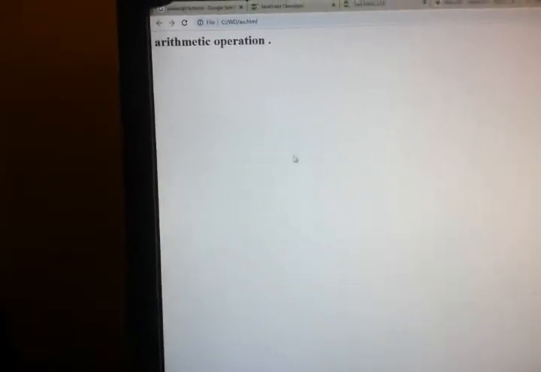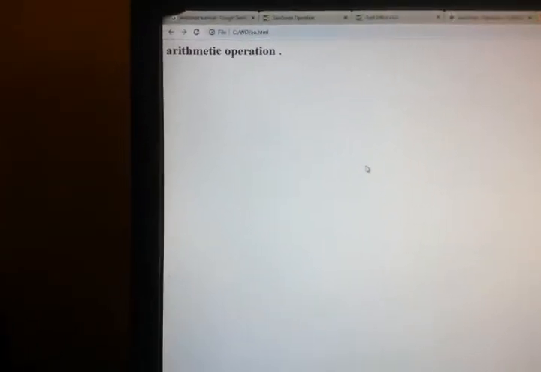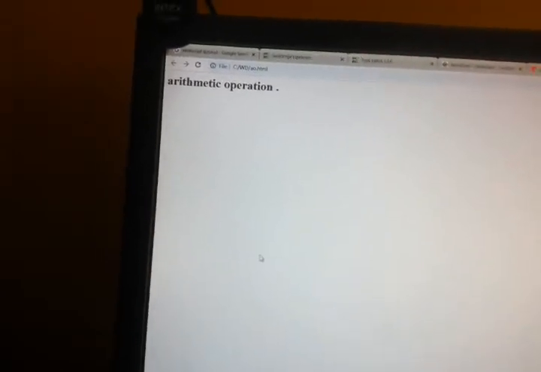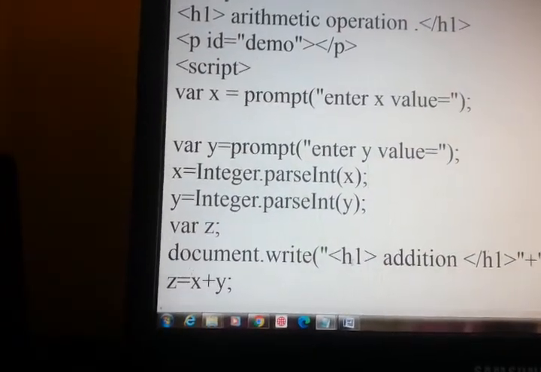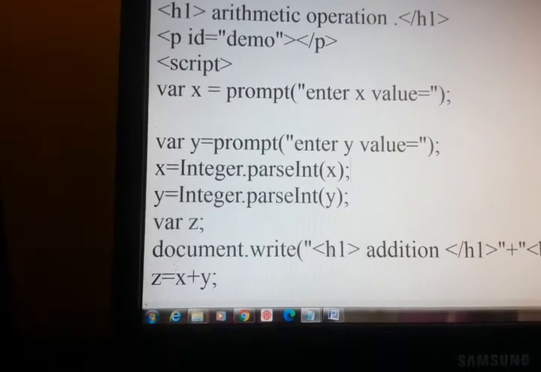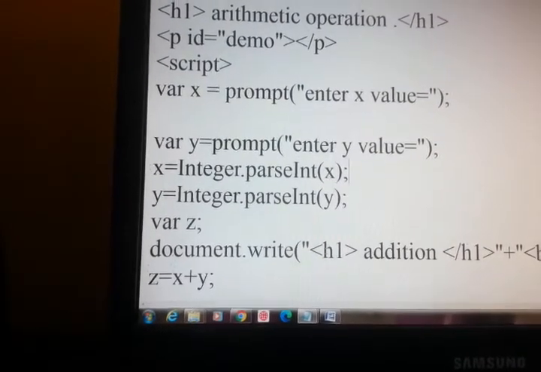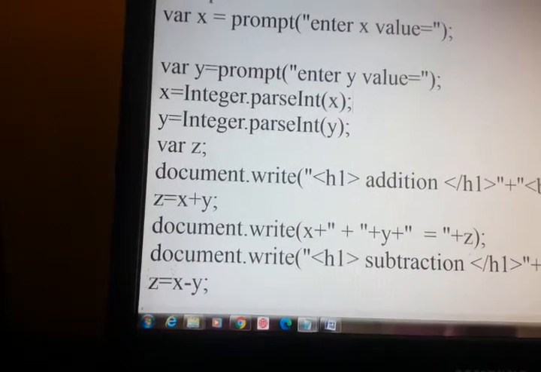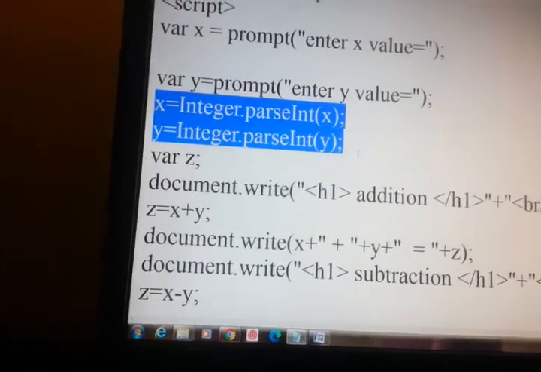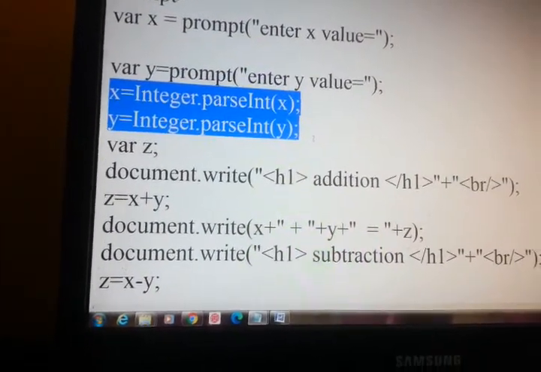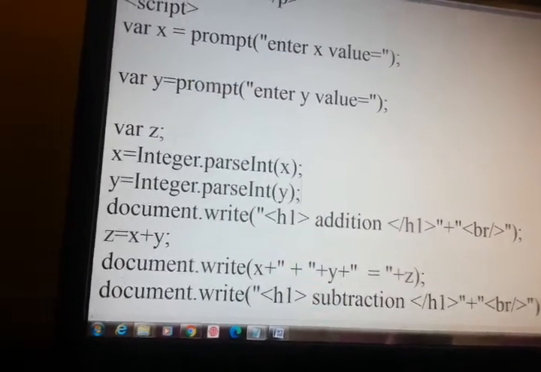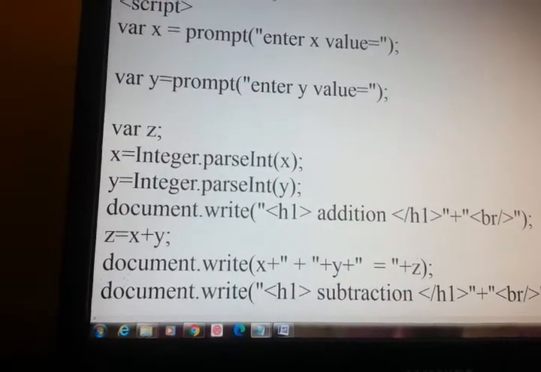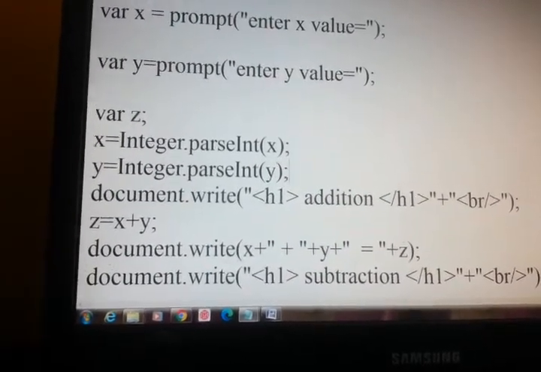We haven't got output. Let's see what happens. Why we are not getting it. Maybe the problem is that before the declaration of the variable we have done the parsing.